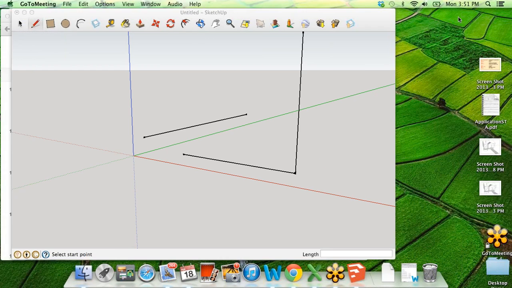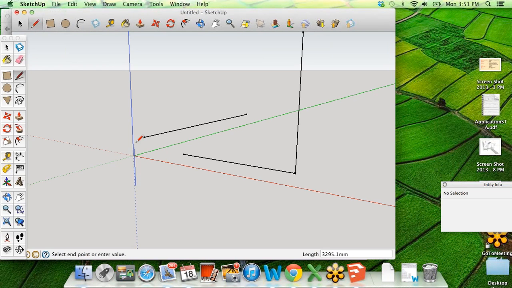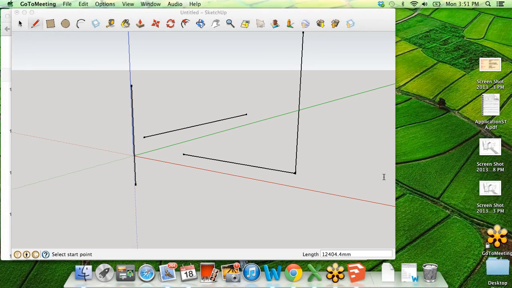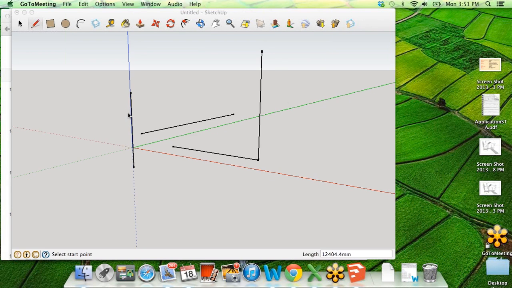All right, so I want you guys to practice drawing a line. Everybody go ahead and try drawing a line and raise your hand when you've done it. And I want you to draw a line parallel to any axis. So you just click once to start your line and click a second time to finish your line. And if you don't want to draw another line, you hit escape. Raise your hand once you've done that. Great. See a lot of raised hands.